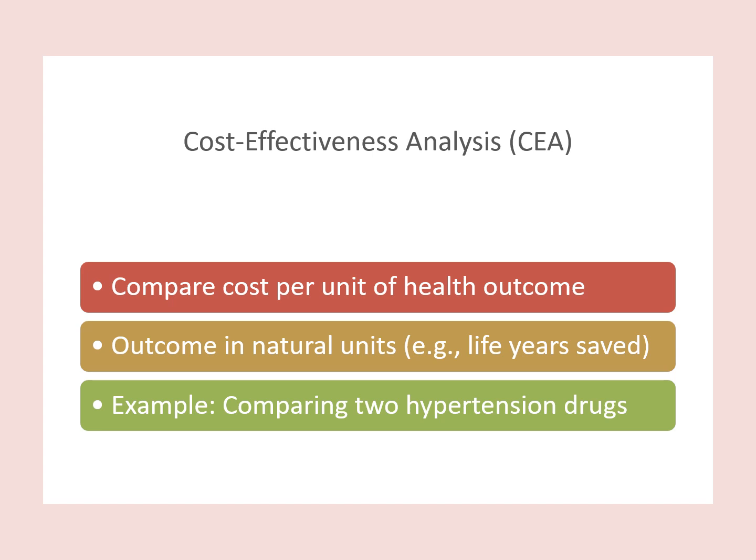Why we do that is because we cannot easily monetize it in terms of cost, which will be covered in the next slide. We compare cost per unit of health outcome that we want to achieve, whether it is to add years of healthy life, which is the vision of National Healthcare Group. So, for example, to compare two hypertension drugs, we look at something like MACE, the major adverse cardiovascular events. So these are some things you can look at: how many AMI, myocardial infarction, we prevented, how many strokes we prevented, and so on.